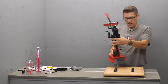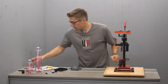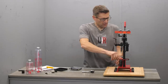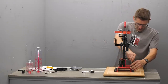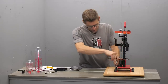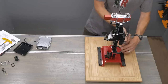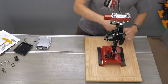So I'm gonna face the press towards myself here. Just slide it in. We're gonna grab a 3/16 Allen wrench or a driver like I've got here. And all we need to do is give these Allen screws a quick snug down. And that means we are ready to go. And if you had multiple presses, say one in 20 gauge and one in 12, it would be really convenient actually to swap them out this way.